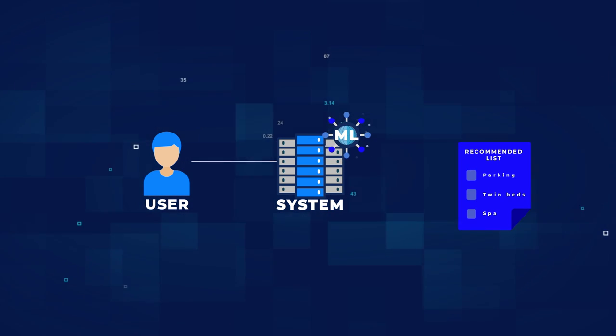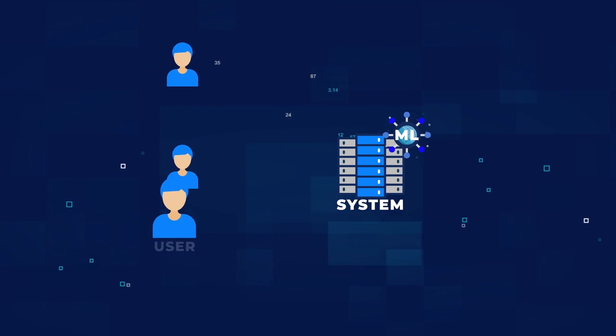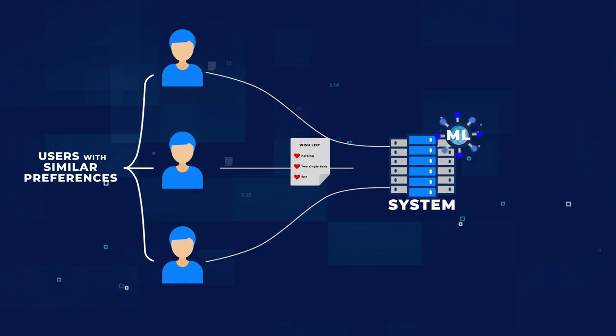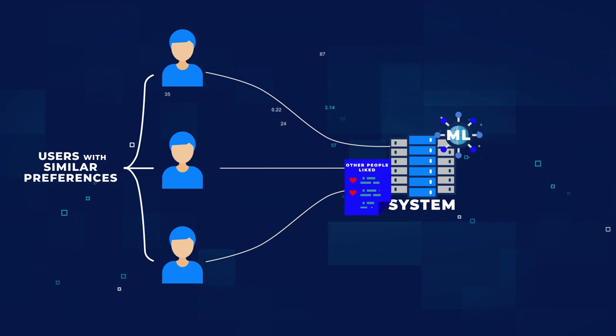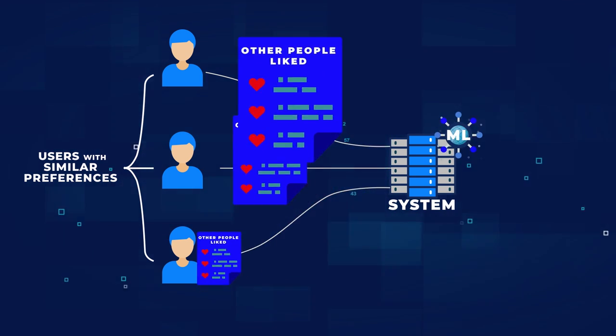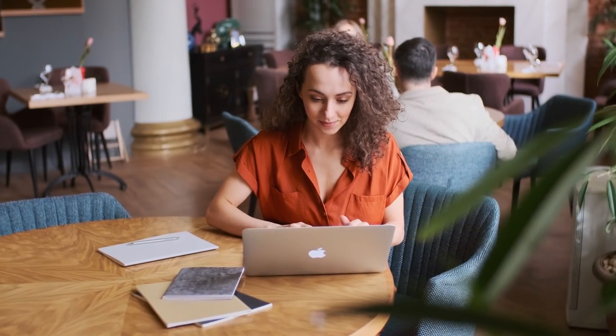The system will suggest listings that are similar to the ones a user liked before. Or, using information about what type of traveler a person is, place them in a user group with similar travel preferences and suggest options that other people liked. Recommender systems are some of the best drivers of personalized experience. And while they can pull up the exact properties someone might like, a different ML mechanism works on grabbing a user's attention when they're looking through those properties.